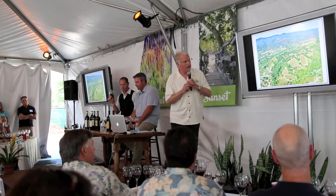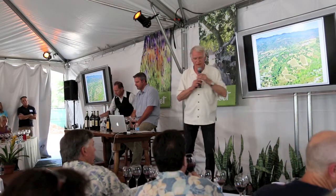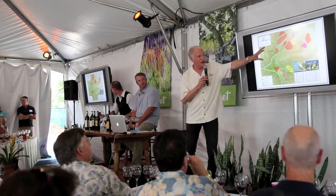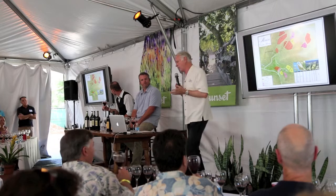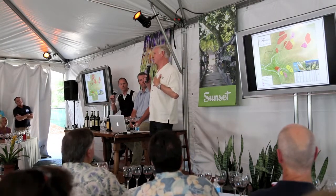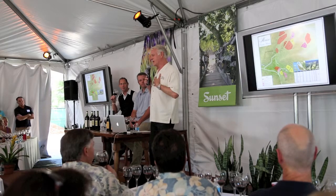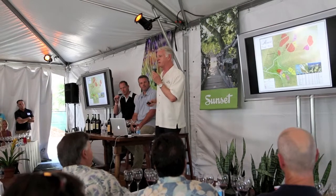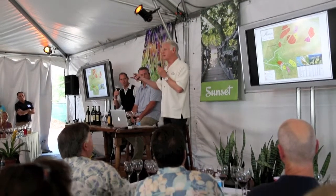And you can see the main blocks of the vineyard. I'll mention that a little further. The reds are the Cabernet Sauvignons. I might say how we planted this vineyard. I'm an engineer. I spent 23 years at Intel. I was on the executive staff for 13 years. I ran the microprocessor business. And so I'm going to take a scientific approach.